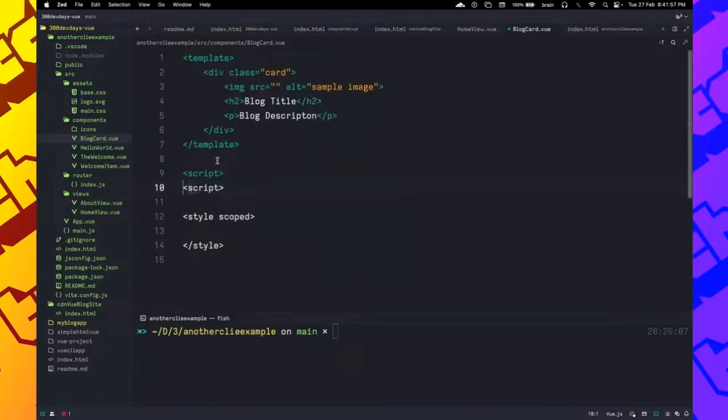So just look at this as a standard way of working with Vue. Now it's not even compulsory to have the script. It's not compulsory to have the style. But if you have something you want to present, it has to come in the template. You can't do it outside of template. This is not going to work. So the template section holds your HTML, the script section holds your JavaScript, and the style section holds your CSS.